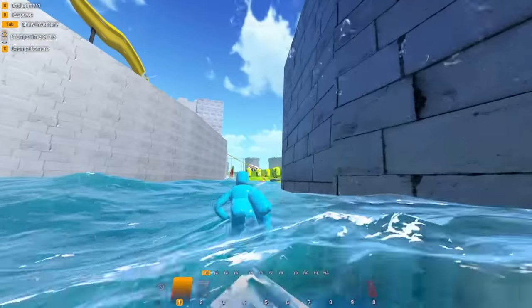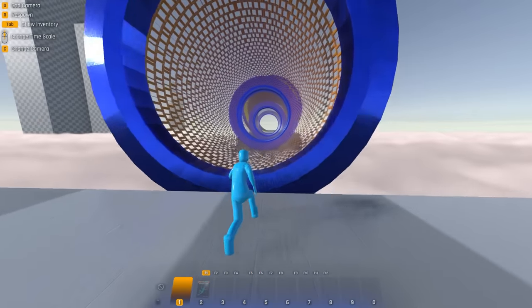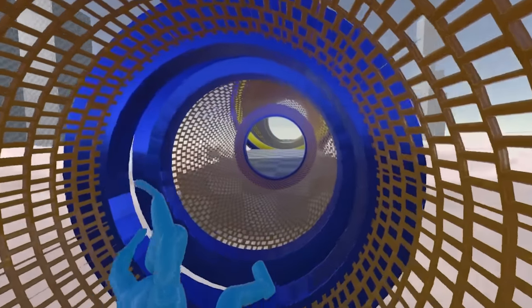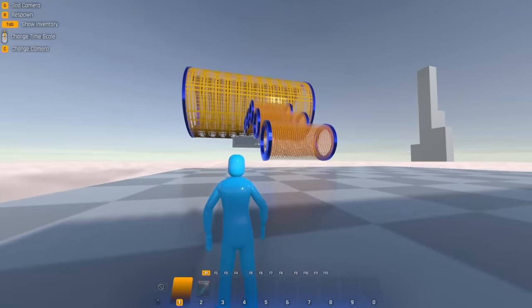Oh, there's cannonballs coming for me. That's not good. What is this? It's like some sort of rolling cages. Oh, this makes me sick to my stomach. Oh my, no, no, no. I kind of like this. I think I can make this better.